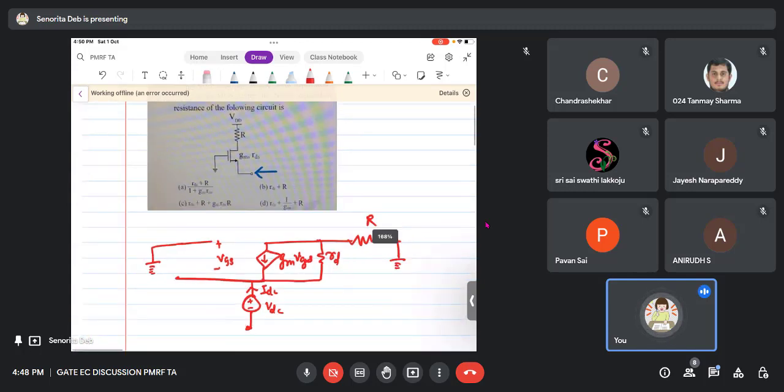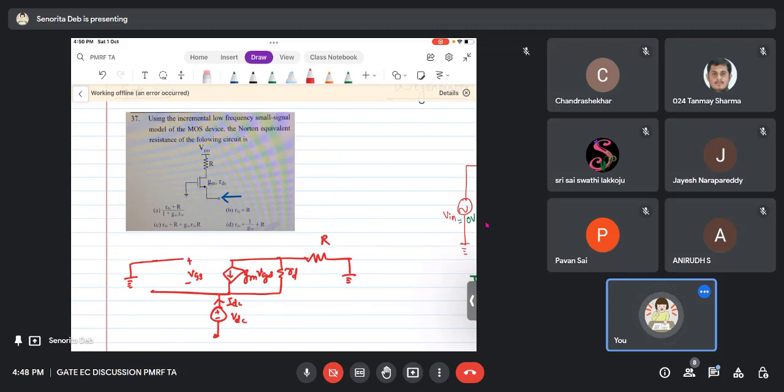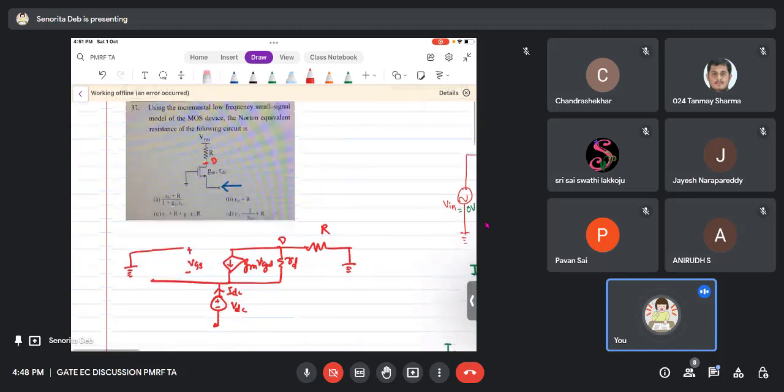Can you see the small signal? So VDD is 0 volts. So R's one terminal is 0 volt. The other terminal of R is connected to RD because that is the drain part. This is the drain, right? And the other end, the source of the MOSFET, is open. So I have kept it open, and I have put VDC because I now need to find R out there.